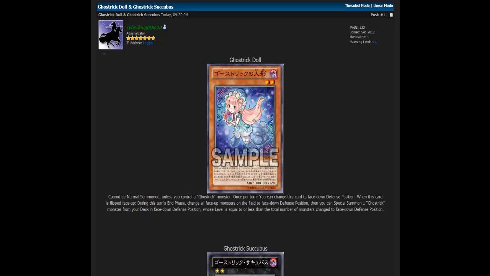I'm not really much of a Ghostrick master, I guess. I've been really testing them out lately because I enjoy a lot of the artworks that they have, like Spectre and stuff. I freaking love that Ghost card. And anyway, this card I think can really help them out.